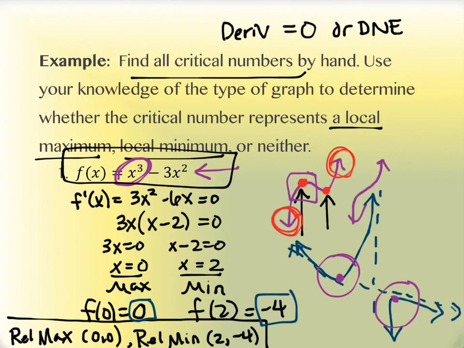So you can't look just necessarily at the corresponding y values and say, oh, look, the smallest y value, the biggest y value, smallest is min, biggest is max. It doesn't work that way in general. You have to use your knowledge of the function itself. Right up here where it talks about your knowledge of the type of graph, that's what makes the decision for you.